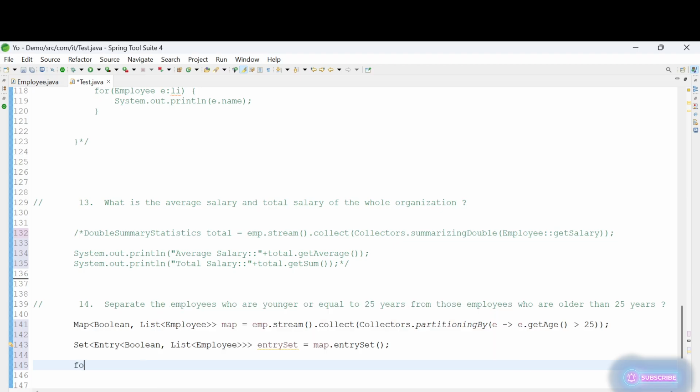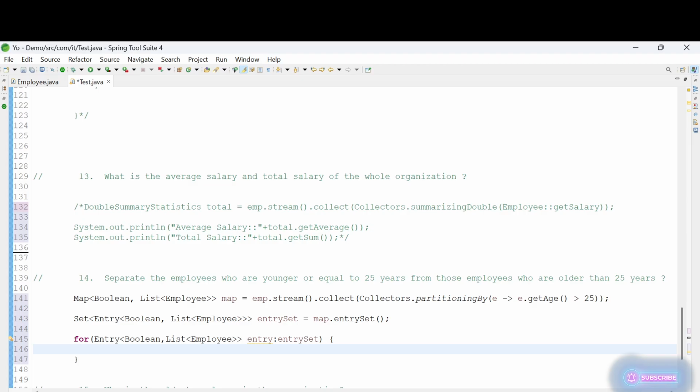For loop: Entry<Boolean, List<Employee>> entry : entrySet. Here boolean is the key and the list of employees is the value.